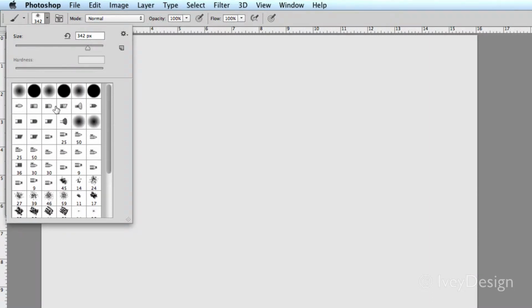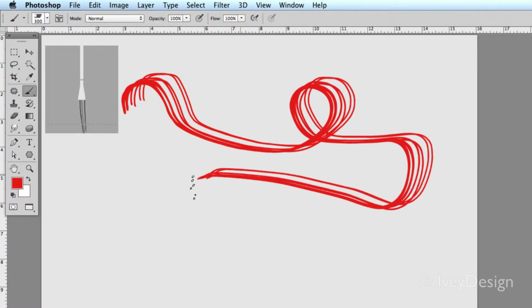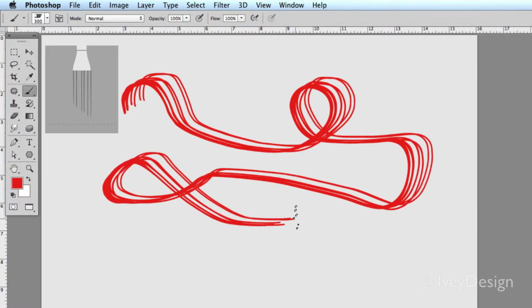Underneath this first set of tools that look like regular paint brushes, these are the type of brushes that work best if you have a digital drawing tablet. Now, I don't have my tablet with me today, so I won't be able to show you the full range of these. But what these are doing, and it'll give you a little preview of what it looks like, is picking up on the direction that you're moving your mouse or moving your tablet, and it's also picking up on the pressure. Since I don't have my tablet loaded up, you won't be able to get the full benefit of showing what these will do.